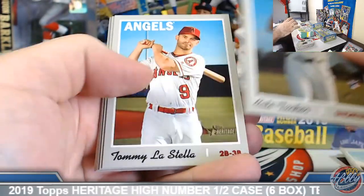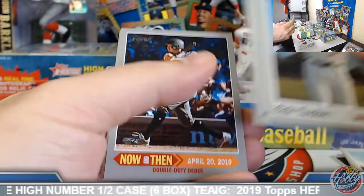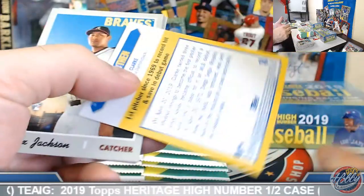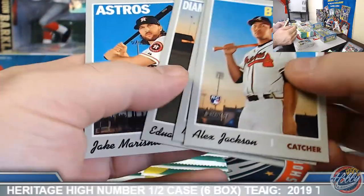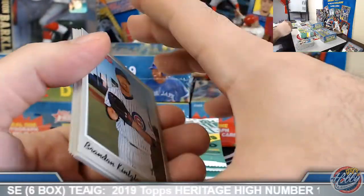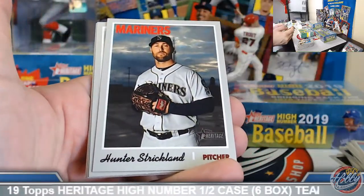I didn't get in on any Sapphire — it was an online exclusive and I think I clicked on the email like a few minutes after it and they were sold out. So tough get on those — and yeah, it is a pricey get, but you know, real nice cards and they do carry a nice bit of value, but a lot of risk too at that high of a price. But sure, it is a fun little product.